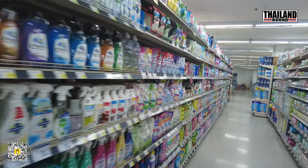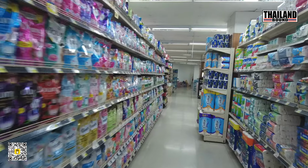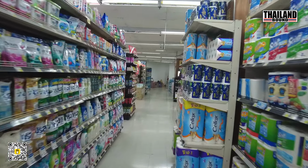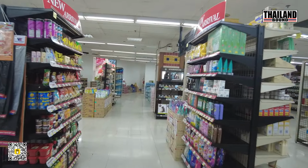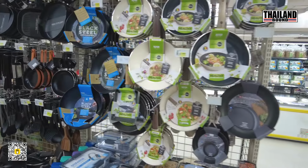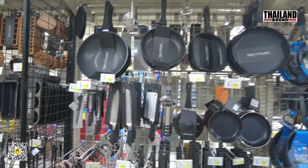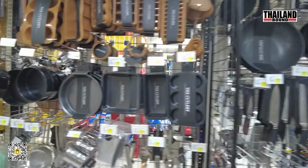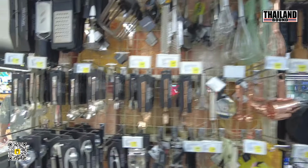And again, all these cleaning products that you can see down here, you can pretty much get all of this stuff from local supermarkets. I won't compare prices. It's a good shop to shop at Villa, so I don't want to be upsetting them and saying they're too expensive. There's your cookware there. Now, the difference between this cookware and the cheaper cookware in the local shops is you'll probably find that this is better quality. At first glance, it looks very expensive, but it is quality.